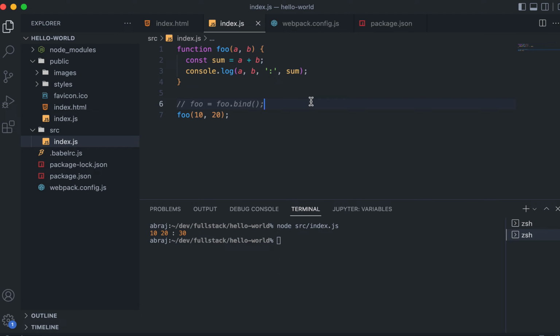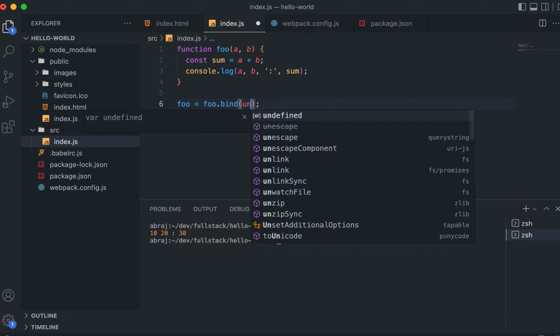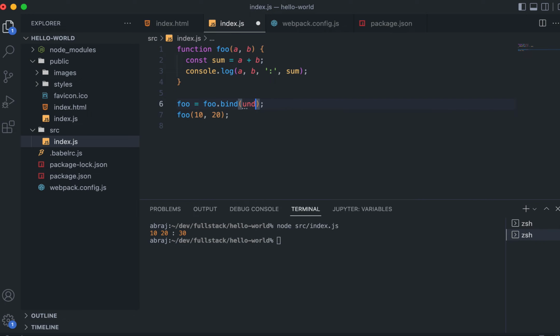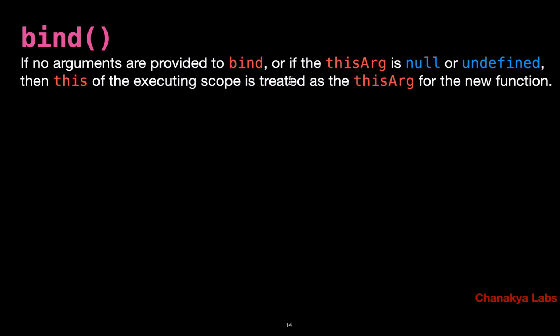What if I do foo.bind and I don't pass anything? We are considering situations where I don't pass anything, or I pass undefined, or I pass null. What happens in these scenarios? We are trying to understand that. In this case we are not using this, so we can't see what is happening with it, but let's see that in detail.